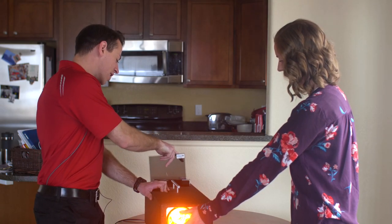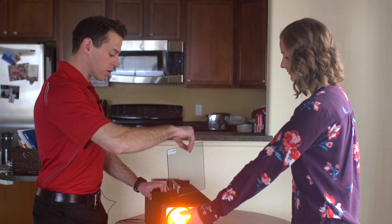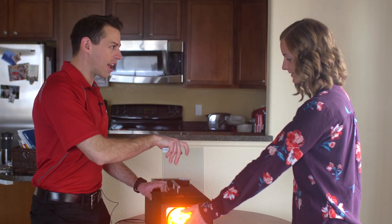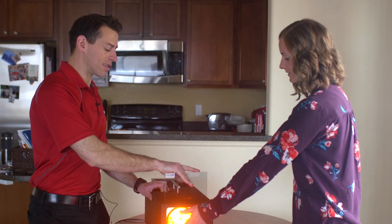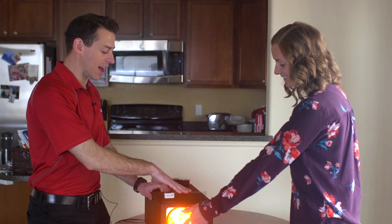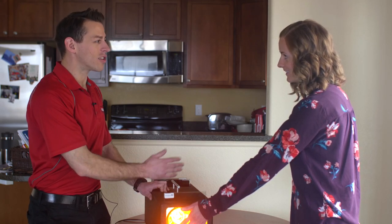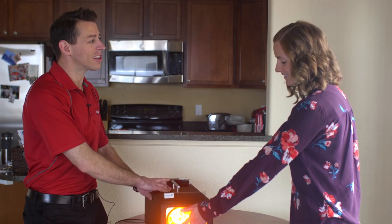Now what I want to show you next is a product called UltraVision. It's a 70% VLT, so it's a really light shade — you can hardly see the tint on there. It's designed to be a spectrally selective film, so this stuff is going to block a ton of heat. Check this out. Oh my God, that's amazing. I can't feel the heat at all. That's incredible. What's going on is as the heat from the lamp is passing through the glass, it's getting absorbed and reflected by the tint. This is called spectrally selective window film, and it's fantastic for heat rejection and glare reduction.